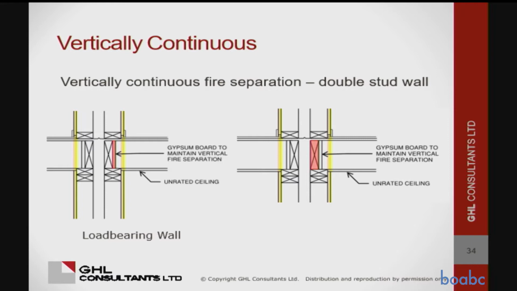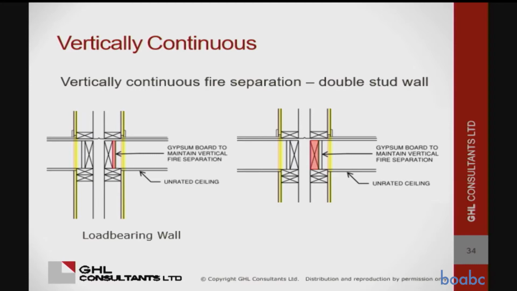So, even in the unrated ceiling scenario, the fire that starts in the room has to penetrate the ceiling first, and then get to that fire block. People always say, oh, you can't count the ceiling. But I mean, if you have gypsum board on the ceiling, you've got some fire resistance in the ceiling.